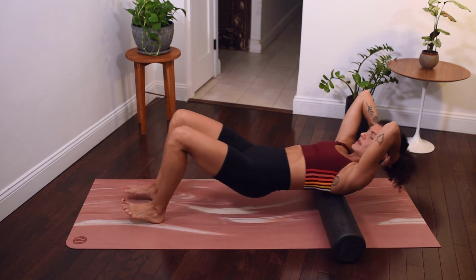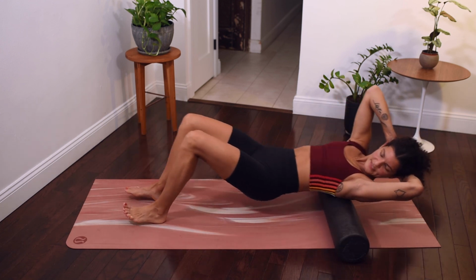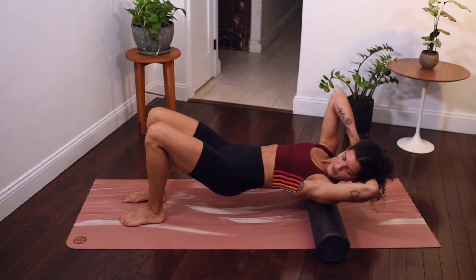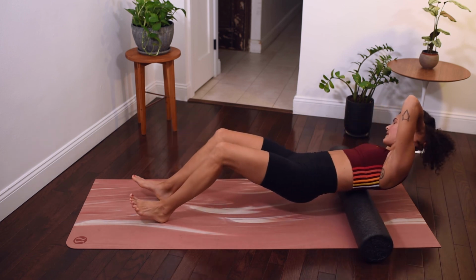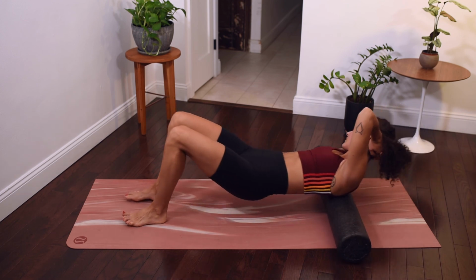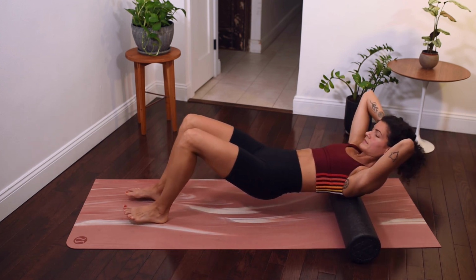And then maybe you want to head over to that left scapula, open up that left elbow a little bit, look towards the outer left hip. Finding center, look over to the right, open up that right elbow a bit. And then make your way back to center.